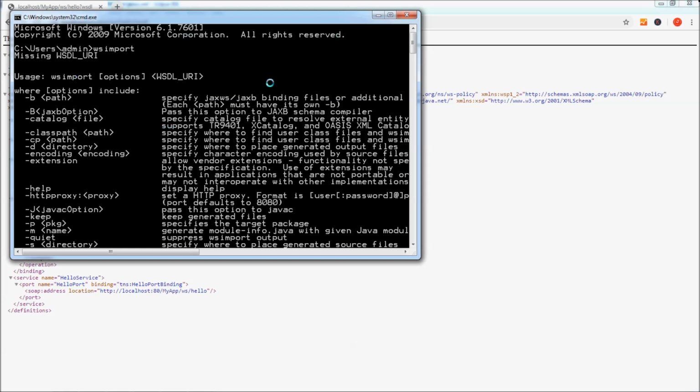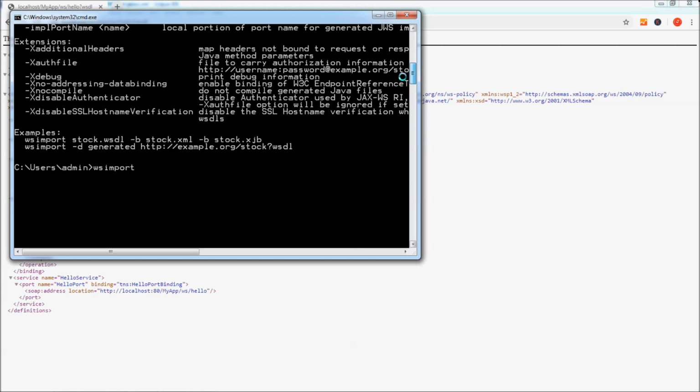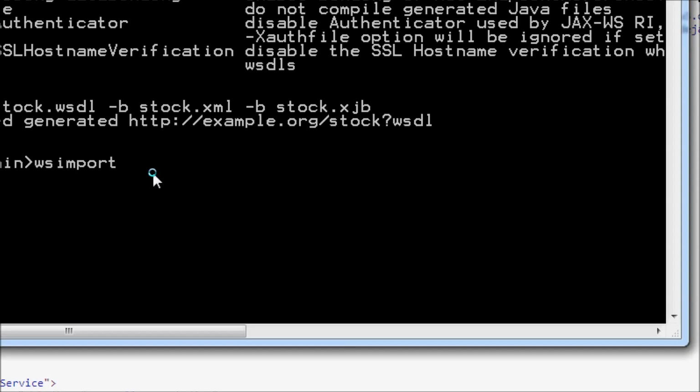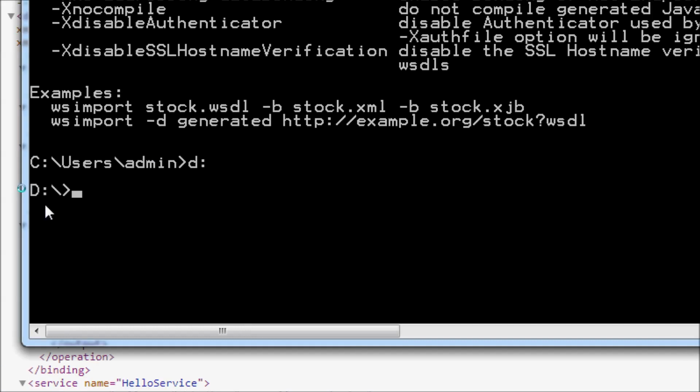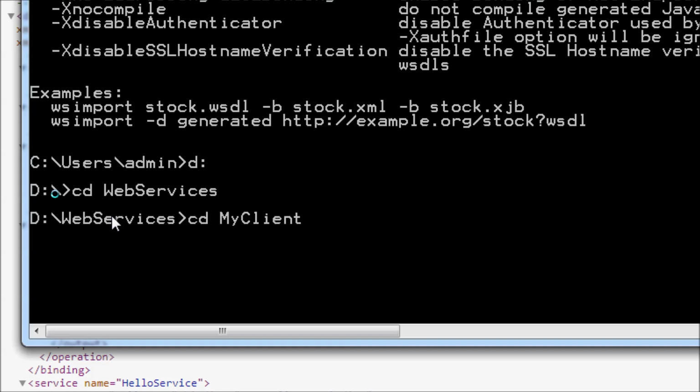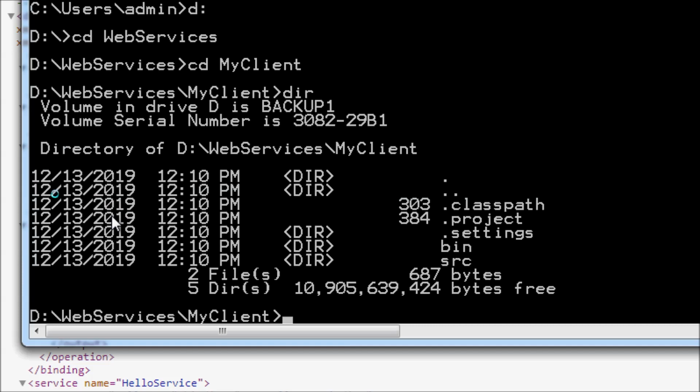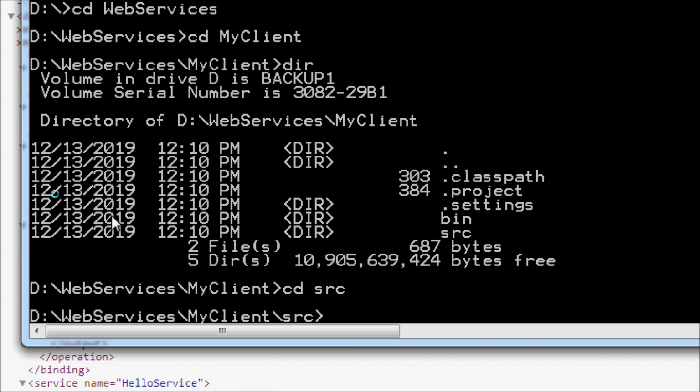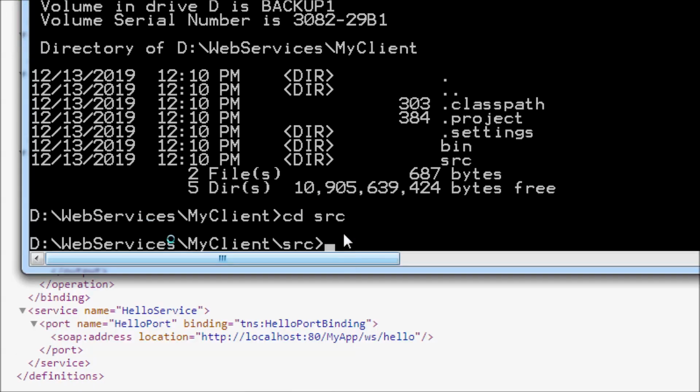And I change the current directory to the project directory. cd to the myclient project directory, and go to the source directory, and now I type the command to generate the code, put the code to this directory.